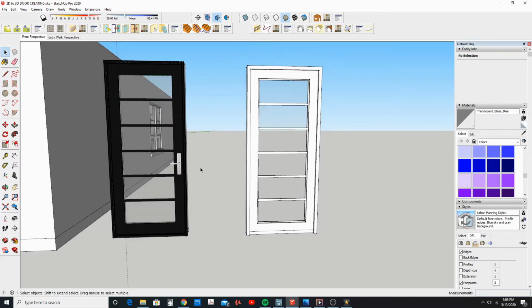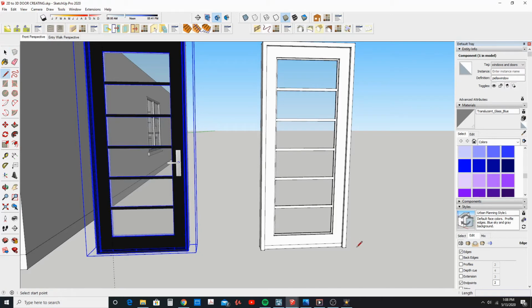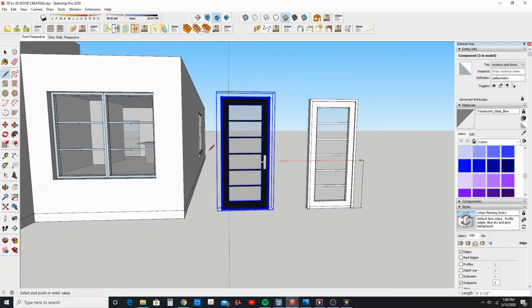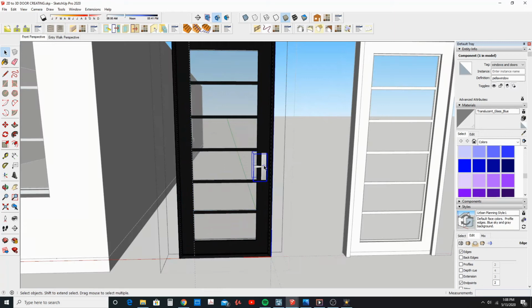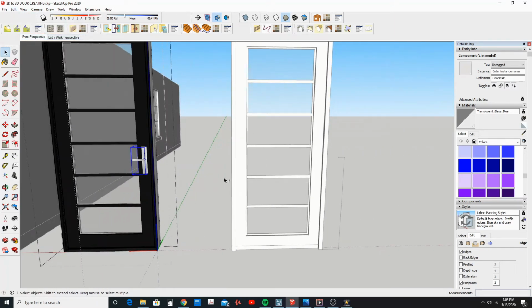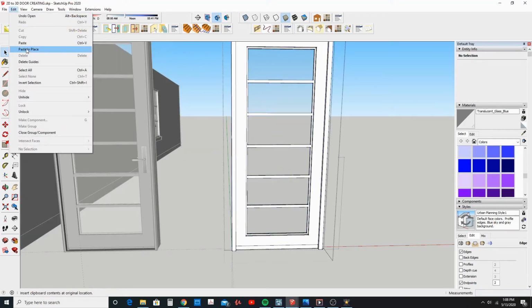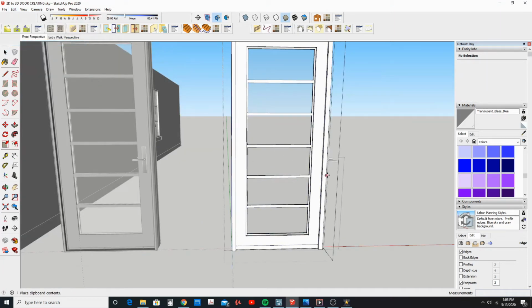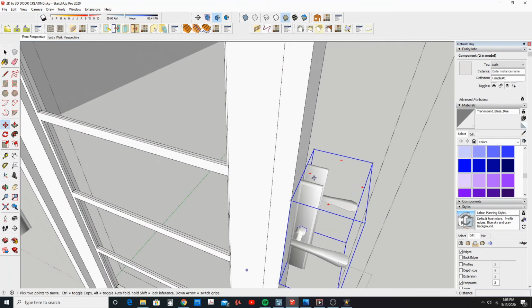Okay, now we need a door handle, so I'm going to grab this handle, and just so you know, door handles should be placed at about 36 inches off the ground. So that's about 36 right there, and it's going to be a little bit different depending on each type of door handle you got, but I'm going to go ahead and copy this, and let's escape. Let's get into this, and let's hit paste.